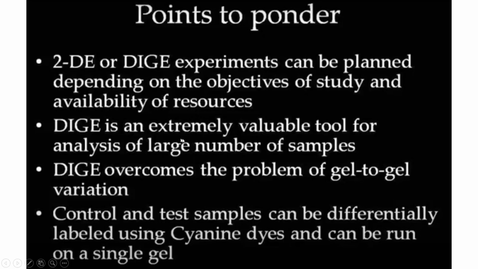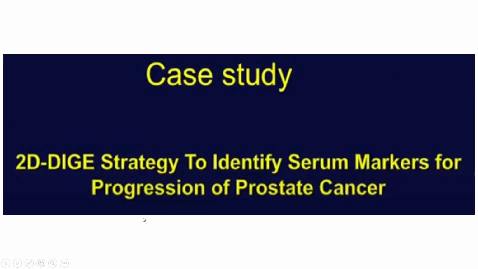DIGE is an extremely valuable tool for analysis of a large number of samples because it can run multiple samples at a go. And as we said, it overcomes the problem of gel to gel variation, and the control and test samples can be differentially labeled using cyanine dyes and run on a single gel. That's what we are discussing.